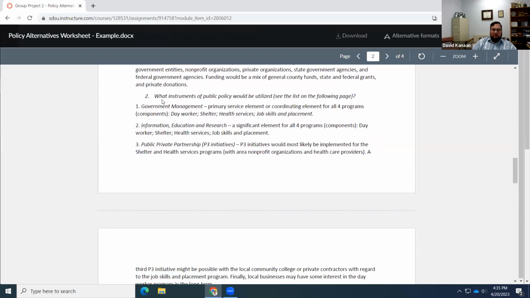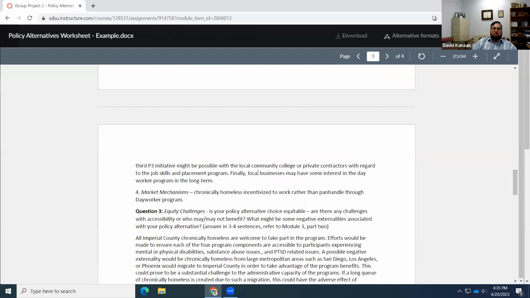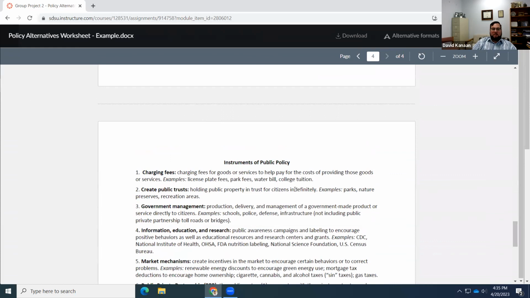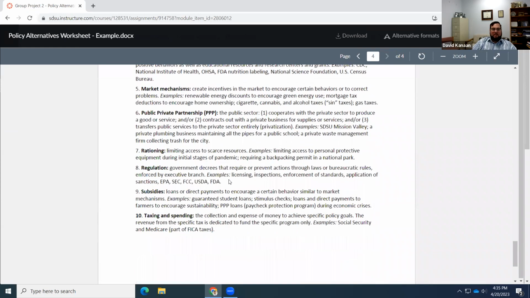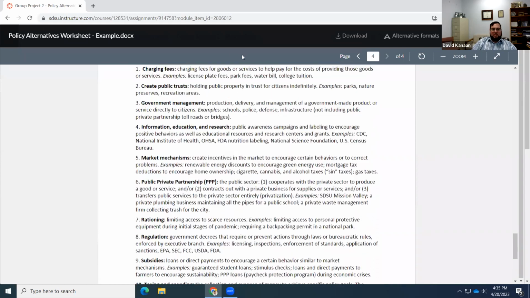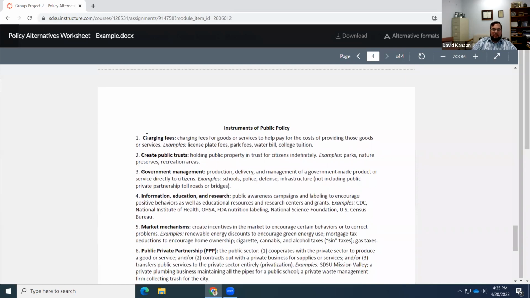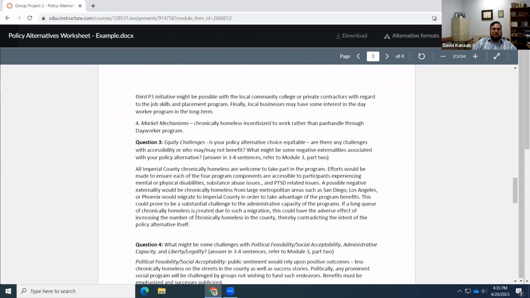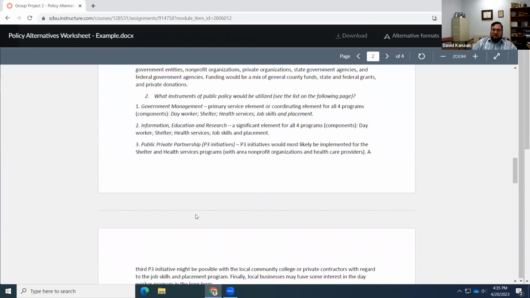Here's the big important one. What instruments of public policy would be utilized? And I put the list again here. It's part of the template, just so you have it. These are the 10 instruments of public policy that you should use, just one of these as it's written, to keep it consistent. Can you find different names and vernacular for instruments of public policy? Of course.